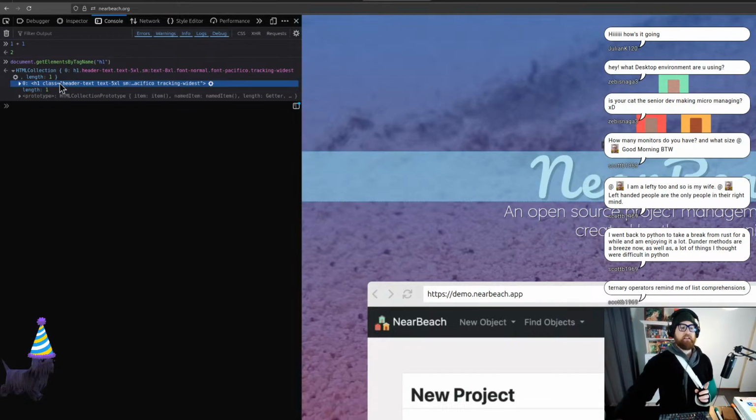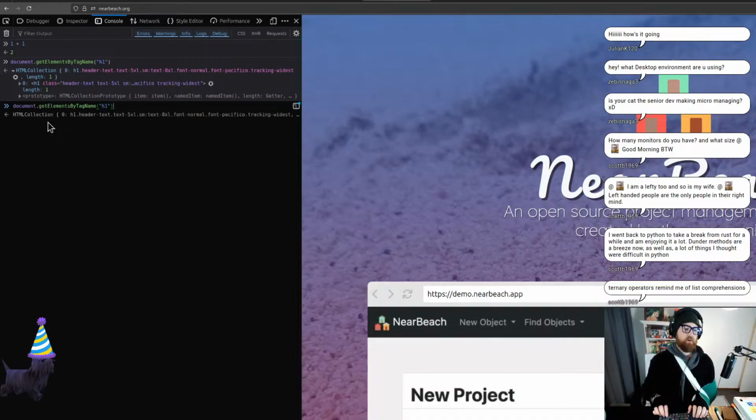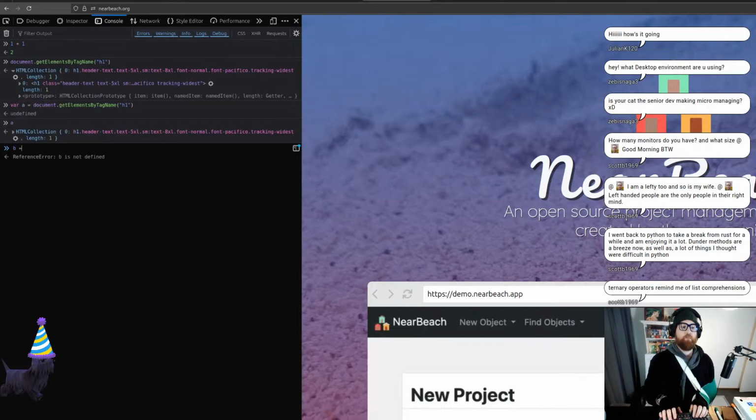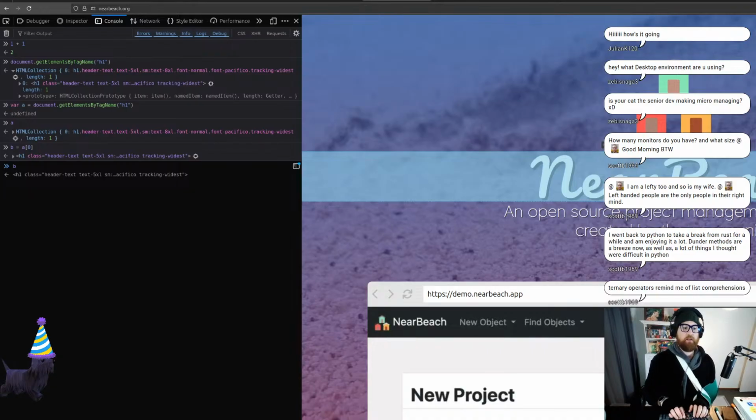As you can see, we can grab the first one. So if I go up here, I can go var A equals that. We've got that stored in A, and then I can go B equals A, and we're actually going to grab the first one. And there it is there. So there's our B, and then we can sort of edit this.